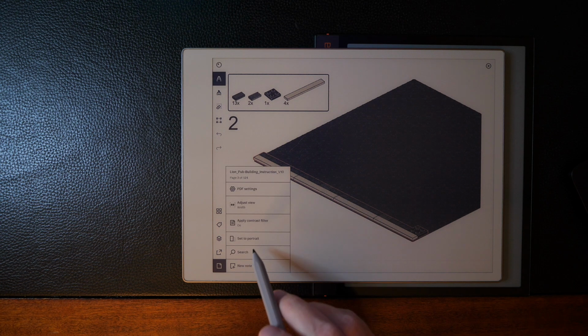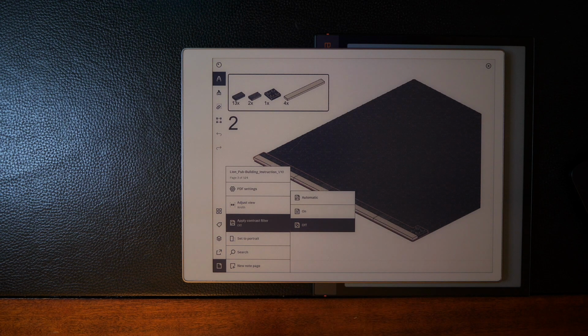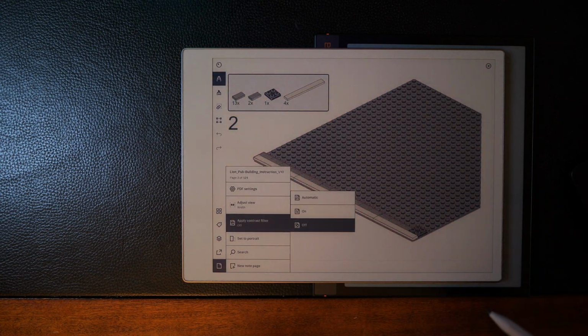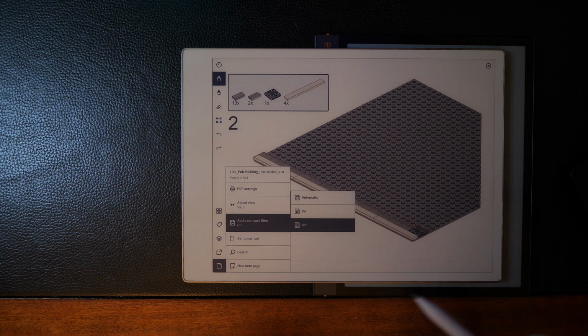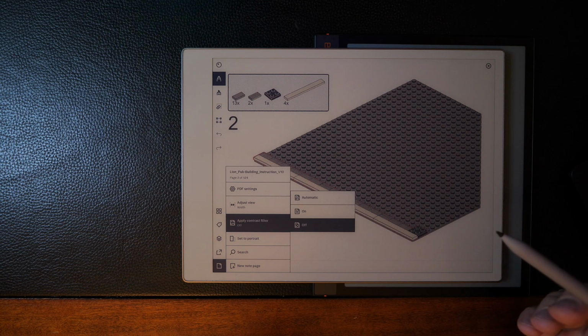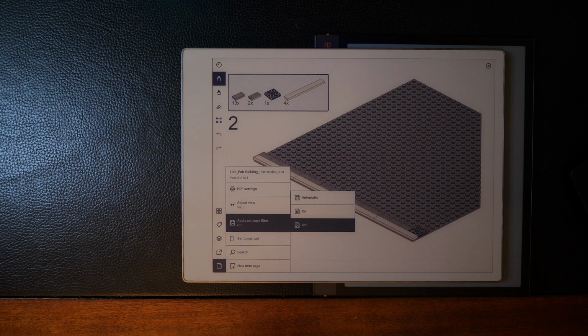Let's go ahead and return to that. And there you go. So the contrast filter appears to work really well for black and white situations, but is probably something you want to turn off when dealing with color documents. And again, this impacted the palette. So let's go ahead and take a look at the palette now with this contrast filter off.